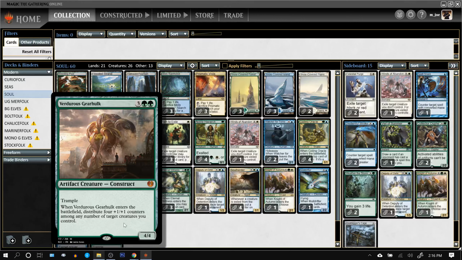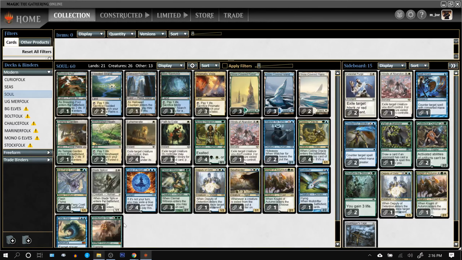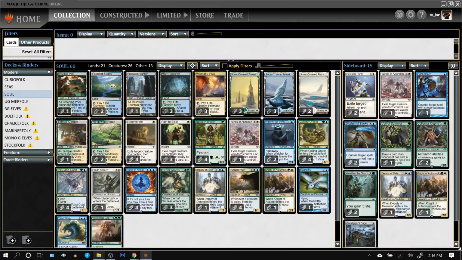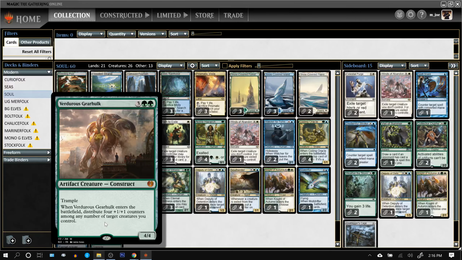The idea with Gearhulk is that it comes in, you can put 4 counters in any way across your creatures. If you have 2 Ice Fang Coatls, you can make them both 3/3s. Make it hard for the opponent to block your flyers effectively, or you just make one big 5/5 if they have no flying blockers, and just get exalted from your hierarchs and maybe crack in for 8 or something with your Ice Fang. And then of course, if you blink the Gearhulk, you're getting 4 more counters. Blink it again, getting 4 more counters.